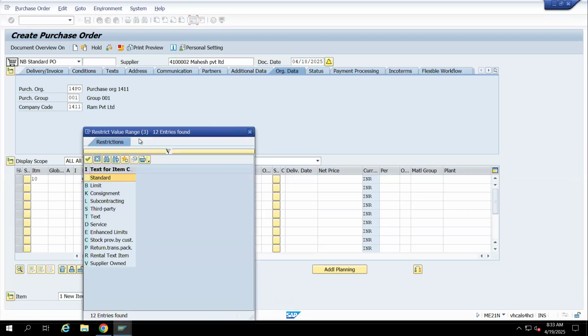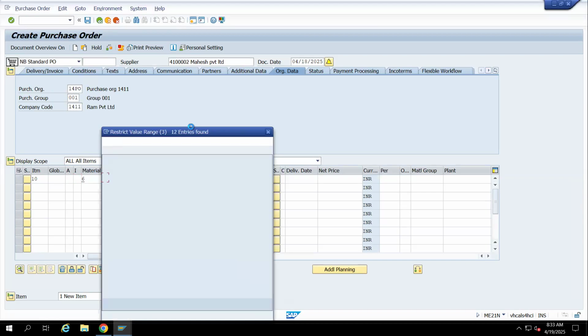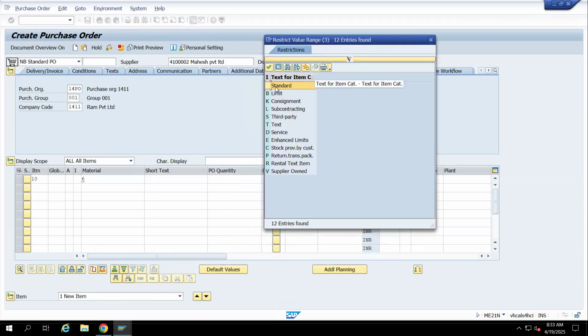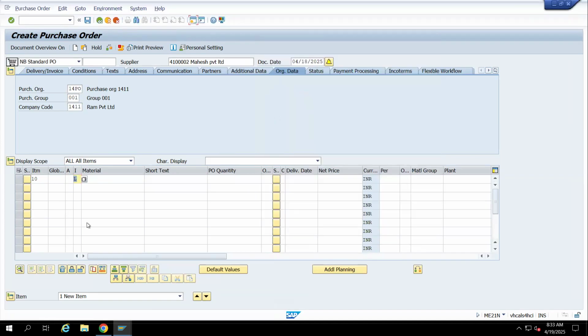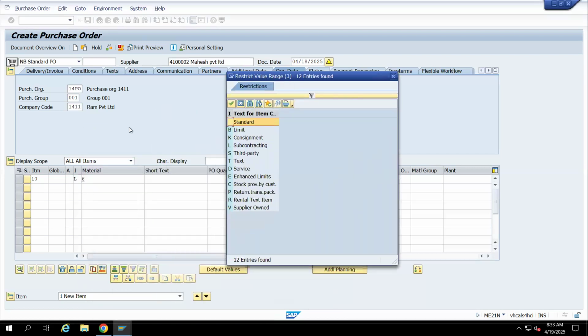Here, item, you can see now item category. So here item, this is item category. Item category, you need to specify which process. Standard means blank. So if you purchase normal purchase, there's no need to enter anything for item category. If you use consignment or if you use for subcontracting, you need to select L for subcontract. Select L, then only subcontract. What is the difference between normal purchase order and subcontracting purchase order? A normal purchase order item category should be blank, and when you purchase from the subcontracting, you need to select subcontracting item category L.